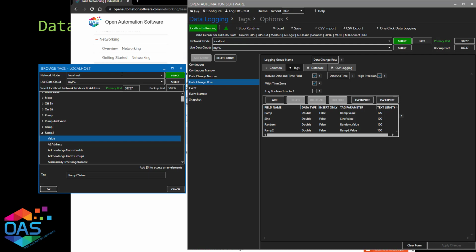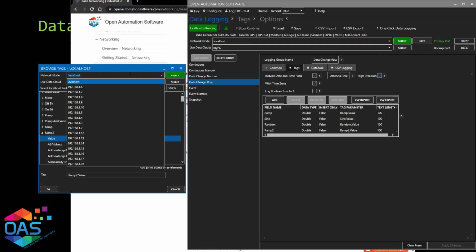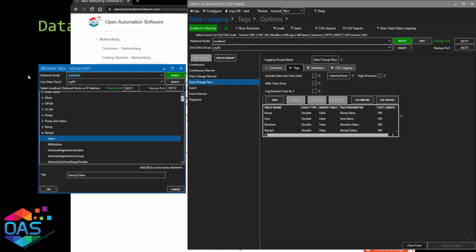So what we would do here, instead of connecting to a local OAS engine, we'd connect to a remote OAS engine. You can follow along with this as well. You should be able to use this IP address, 127.0.0.1. That represents actually your local system, but it will give us the network syntax of that. So let's select ramp 4, something like that. So there we see the full network syntax. We're using basic networking for a remote OAS engine.